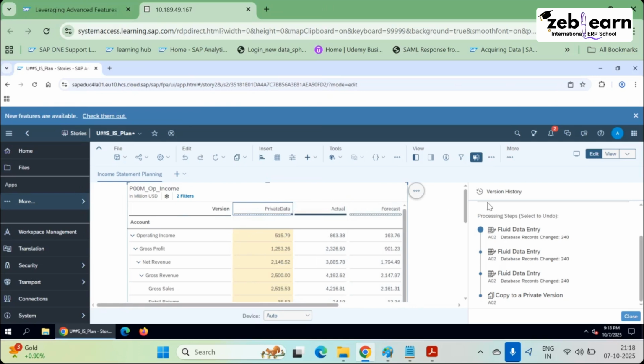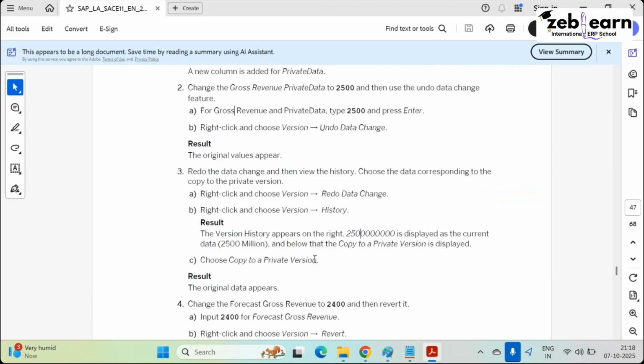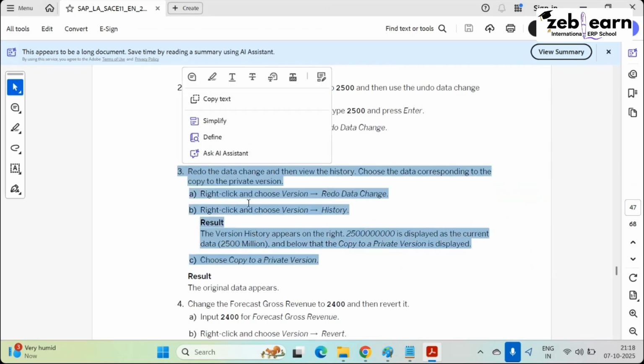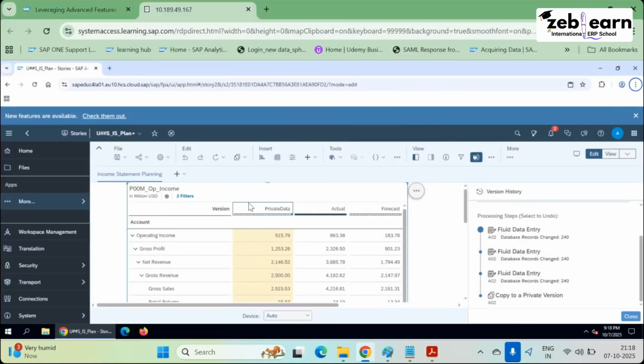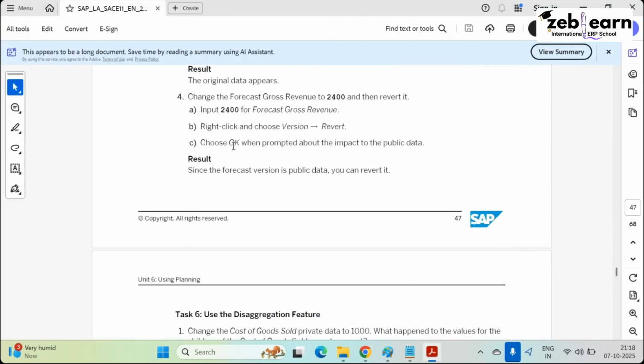And they can also see the history of what exactly has been done in the system. But when you make entries into Excel, these things are not tracked. What you have made previously, you will not be able to track, unless you have made some comment or noted it down somewhere. Clear? Same thing is explained over there. So undo and redo, you can check it and see the numbers and what exactly has been done in the system. Okay, so that's what it is.